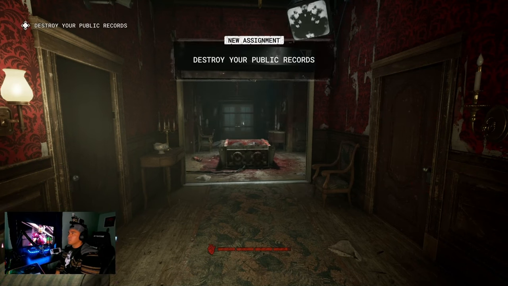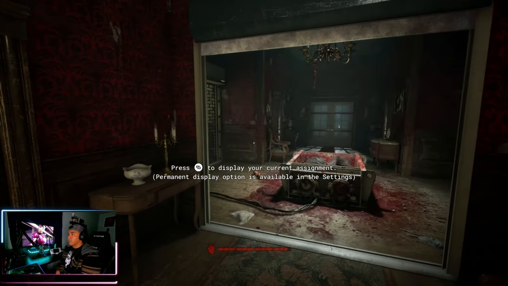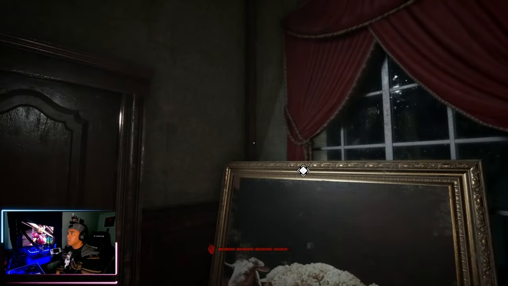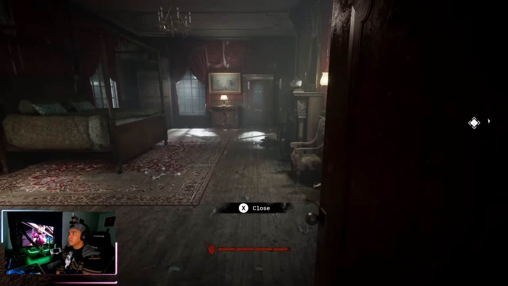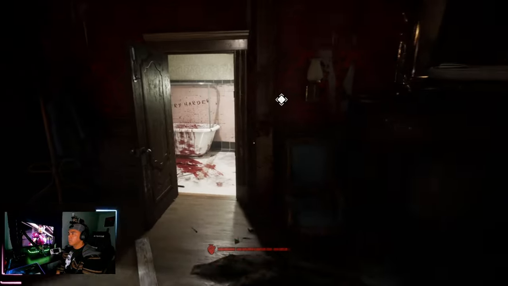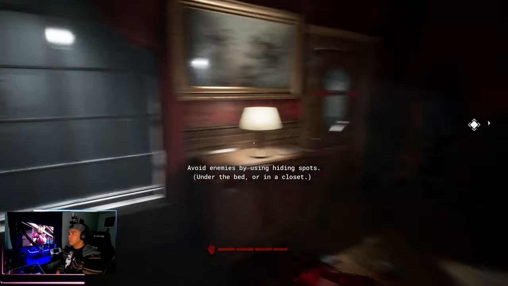New assignment, destroy your public records. I don't want to get anywhere near that woman. Oh, okay, cool. They locked her in there. That's probably where I'm supposed to go. Nice. Okay. Down that way. What the? Well, that doesn't sound good.